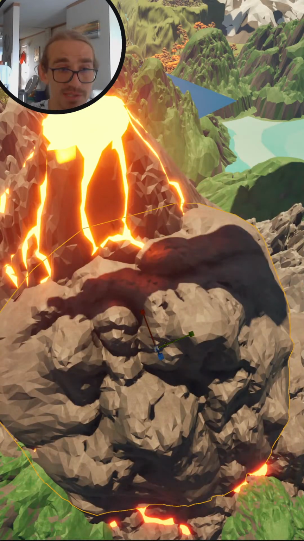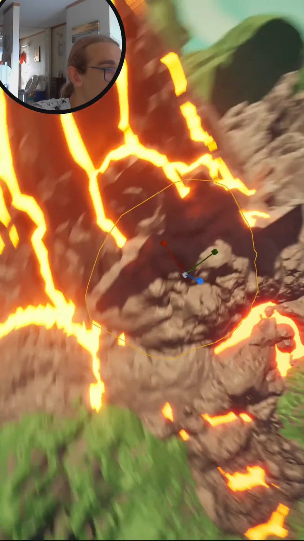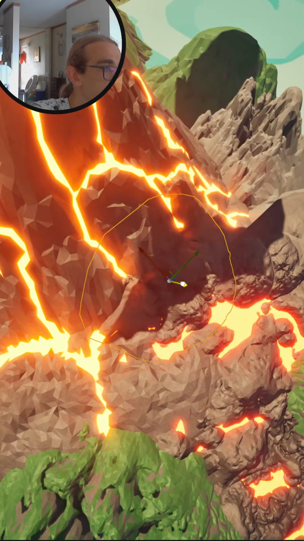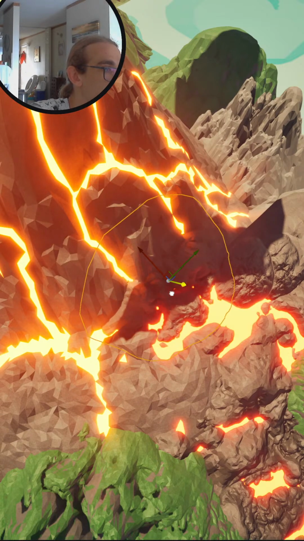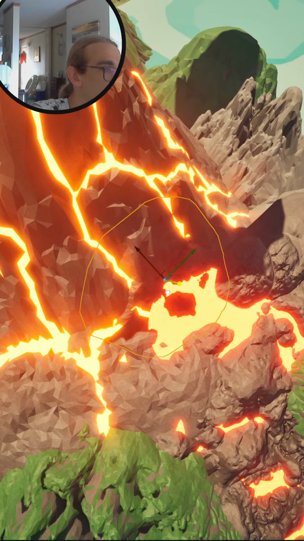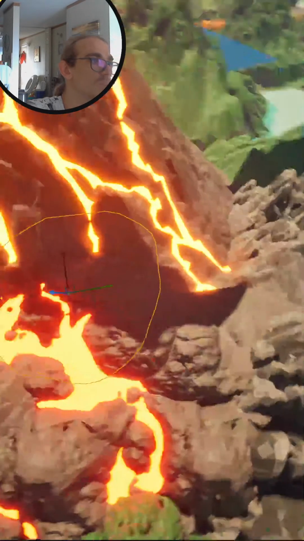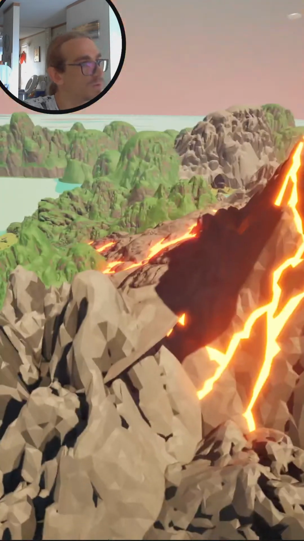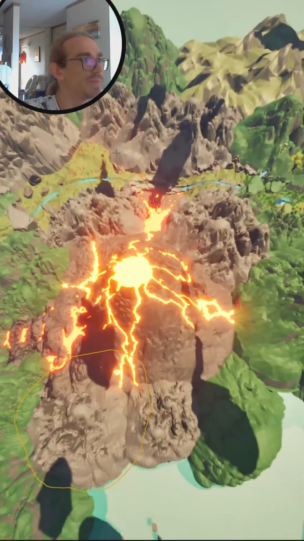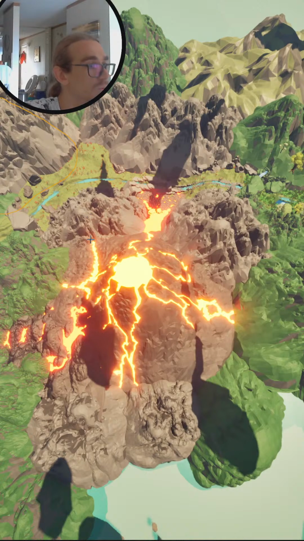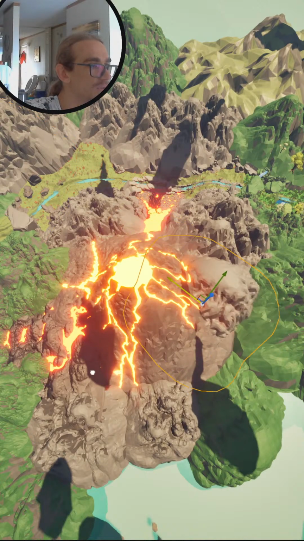Well, it doesn't like to be moved like that. Okay, 0.25. Okay. We need a little different mountain, maybe this one, to just cut that out.